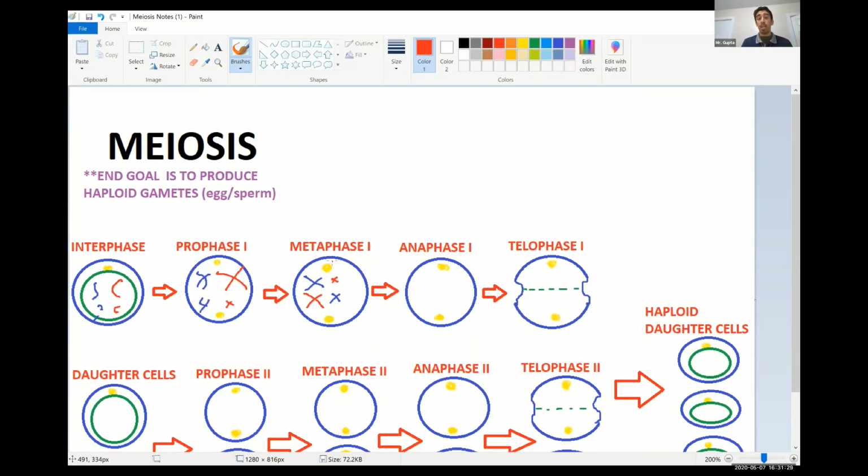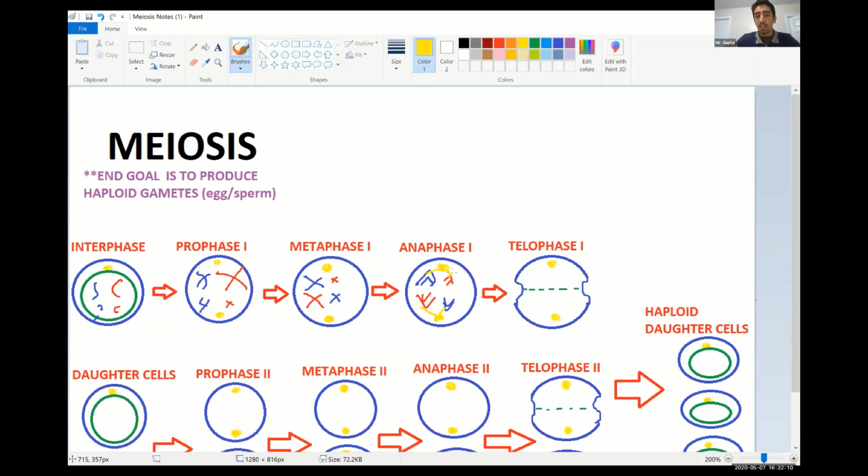In anaphase 1, the entire chromosome, both sister chromatids, get pulled. So we're going to draw the big blue one in a V shape. You don't have to. The big blue one and the small blue one. And then the big red one and the small red one. And once again, they're getting pulled to opposite ends of the cell by the centriole. These centrioles attach to the centromere of the chromosomes and they pull them, the microtubules of the centriole pull these chromosomes to opposite ends of the cell.